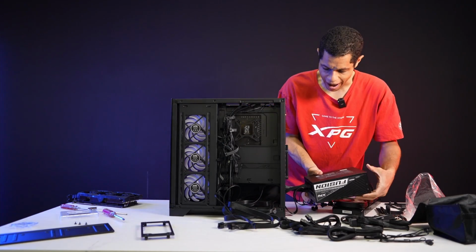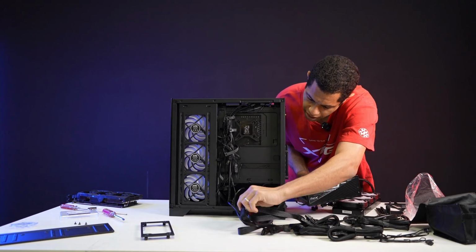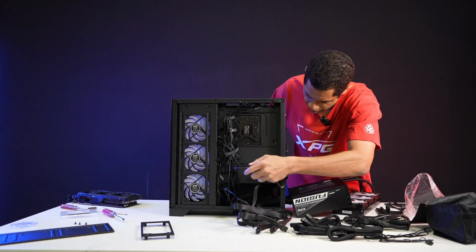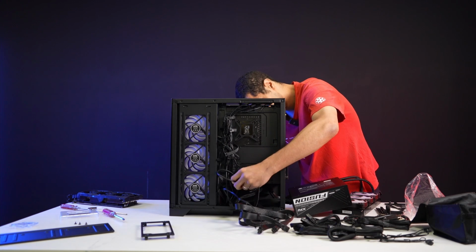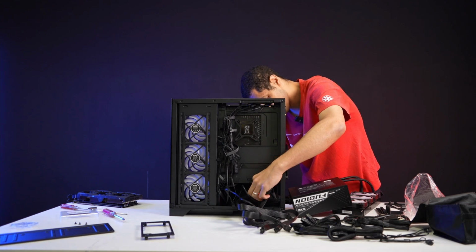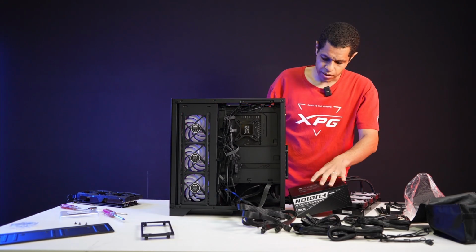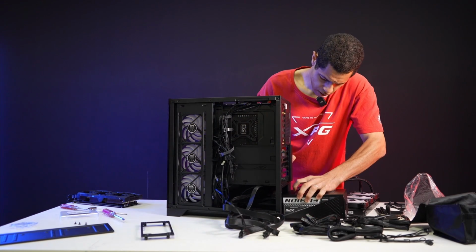And yeah, you got the shroud here, so you're going to cover all this cabling up anyway. It's going to look nice and clean. Let me just make sure that my I/O panel cable goes through before it gets blocked. So let's make sure that that's coming through up to the motherboard. Actually, I could even connect that now. Yeah, let's go ahead and do that. Well, let me do it after I get this PSU in.